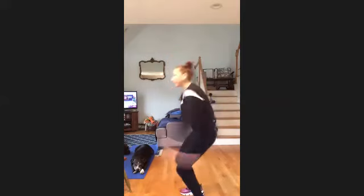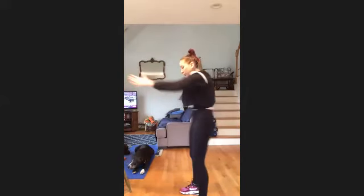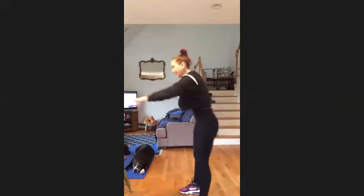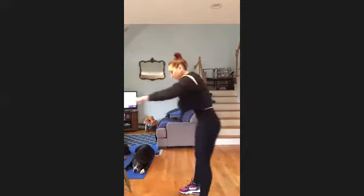All right, bring those arms up right in front of you. Pull them back, open that chest, push them out. Wake up that upper back. Dramatic as you want. Start to wake up that core.